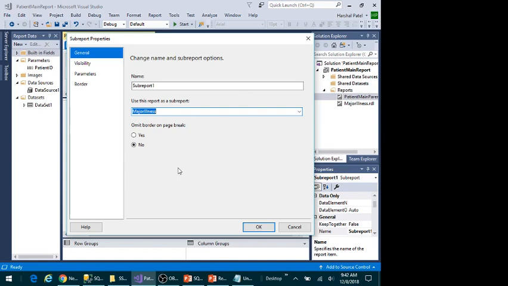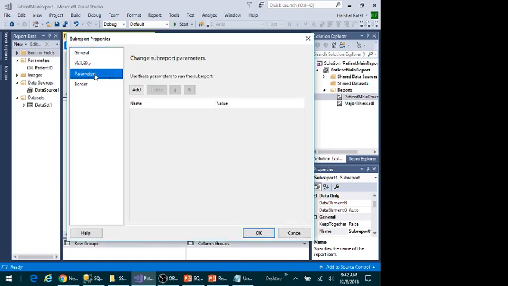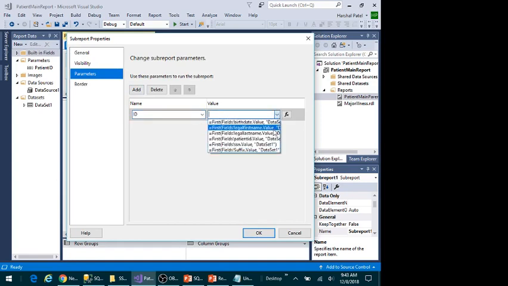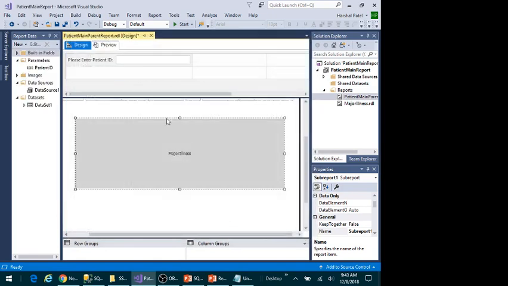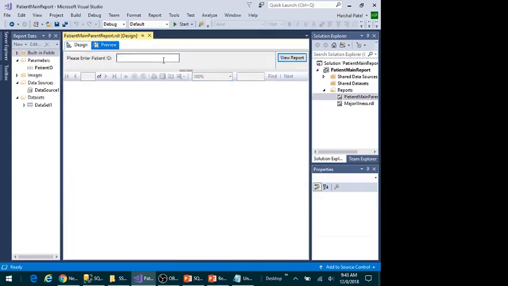Now, second step, you have to pass the parameter. The major illness expects patient ID, so you have to specify in the parameter what value. This is the major illness one, we named it as ID. And what are you filtering? What values are they supposed to pass in? So here, patient ID from the parent report is supposed to go to the major illness to filter and show only child records related to that particular patient. Okay, and that's it. Let's see if it runs fine.